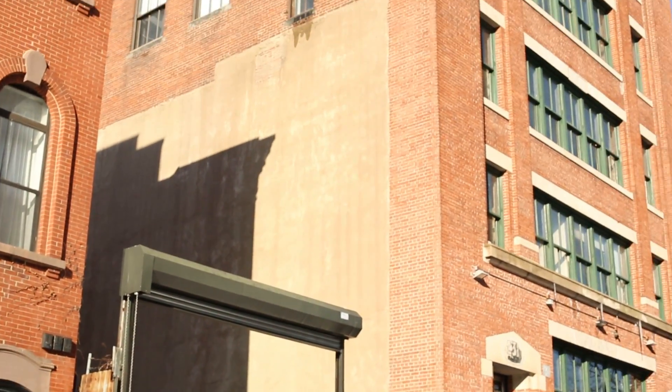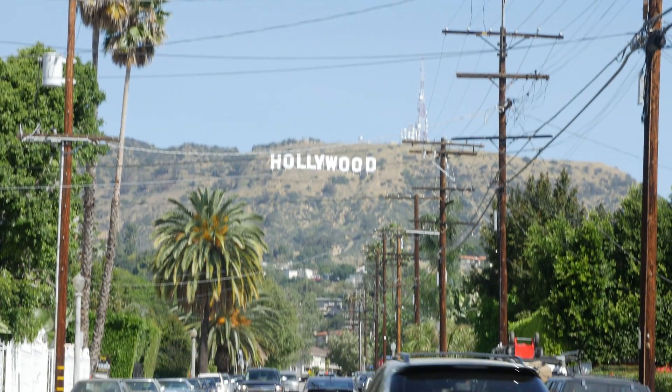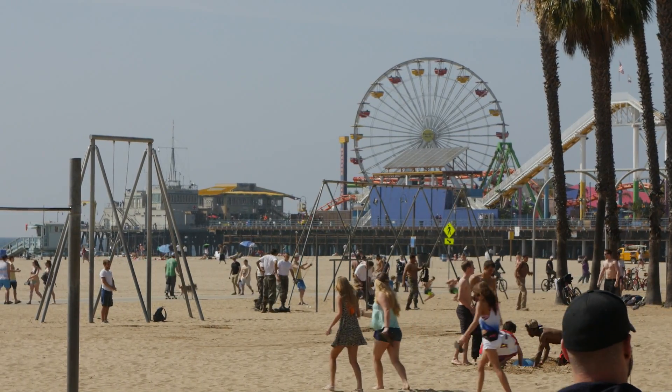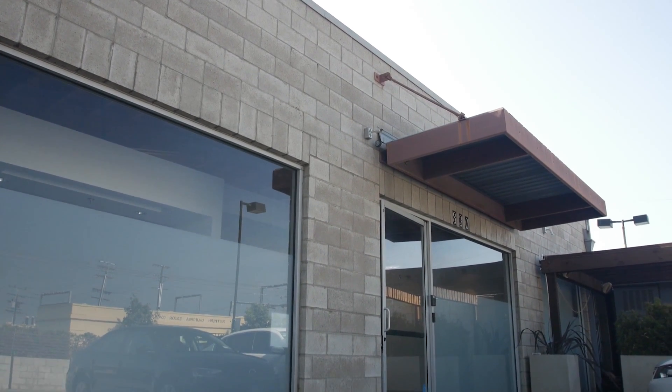First Step Machine's home base is in Dumbo, Brooklyn, but now they're expanding into a new space in Santa Monica. It's important that both offices can talk to each other — they need to be in sync. First Step also has the ability to access their TrueNAS system in their New York office from the Santa Monica office. By having two systems they can actually replicate between those two boxes.